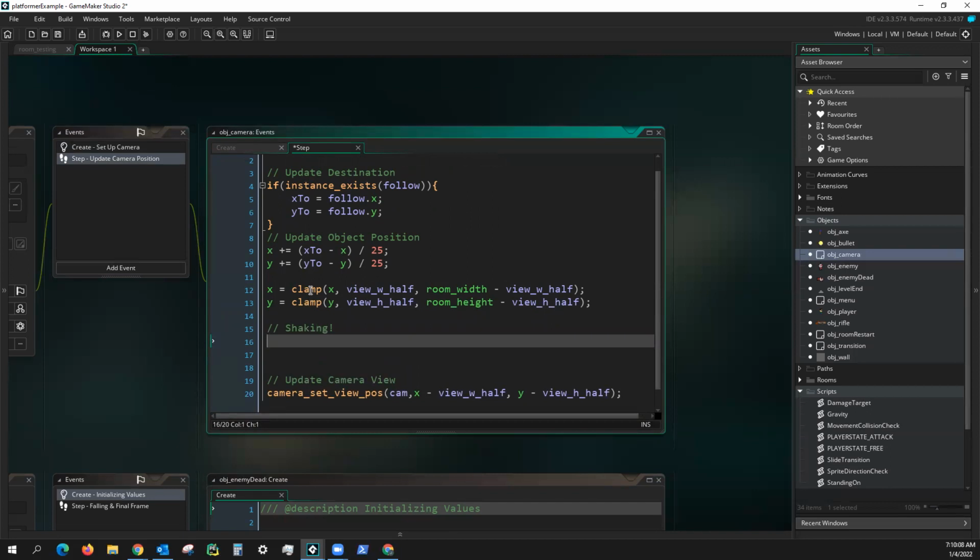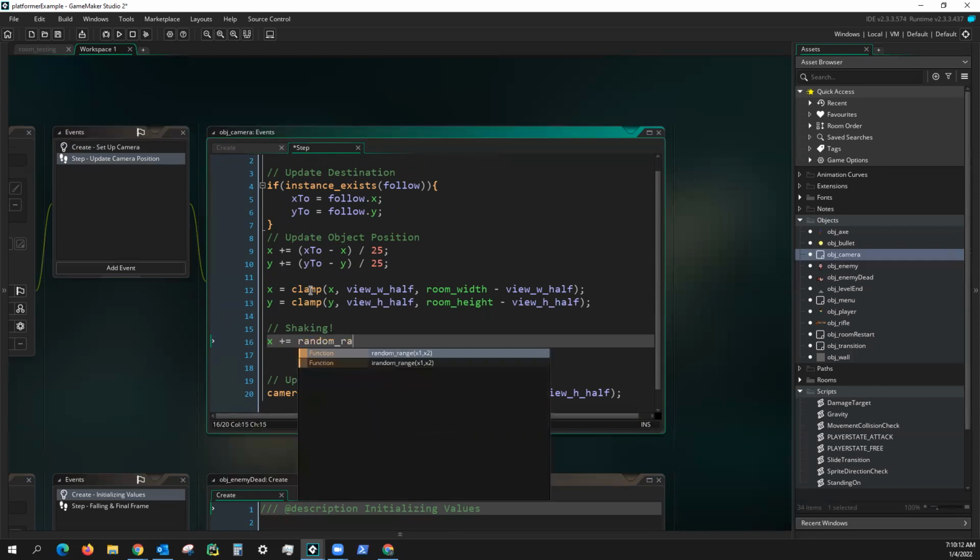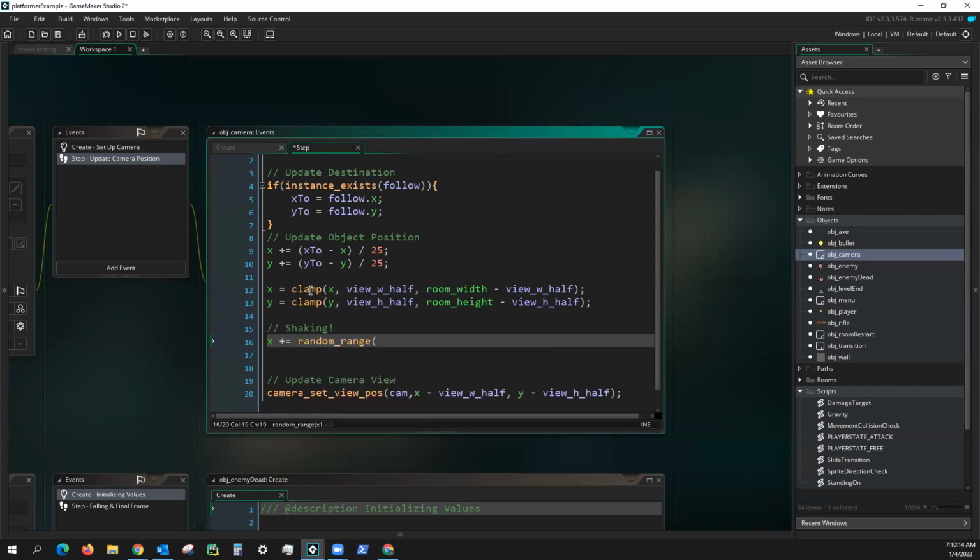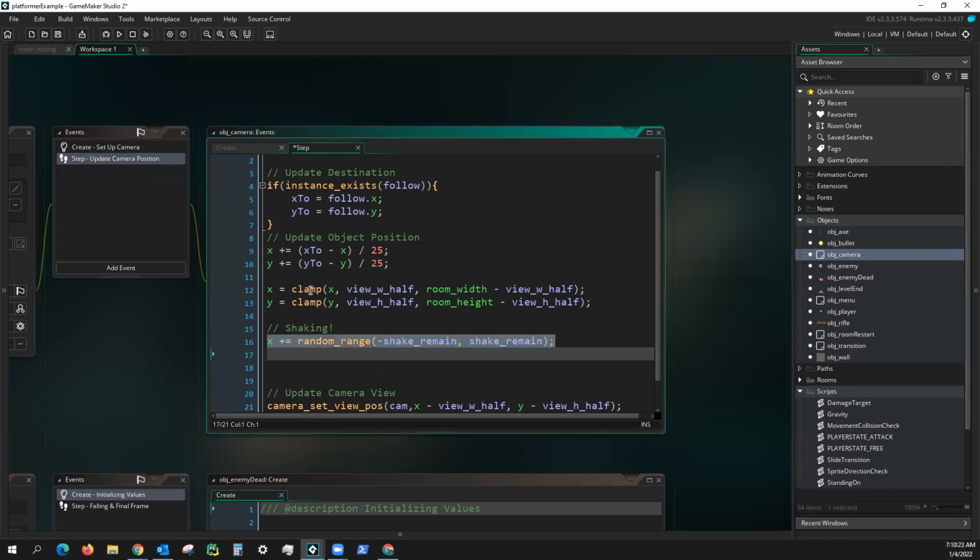So our X is going to be plus equals a random range. And this, of course, is going to be within the negative shake remaining and positive shake remaining. We do that also for Y.